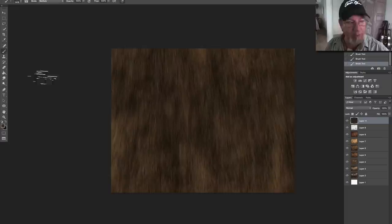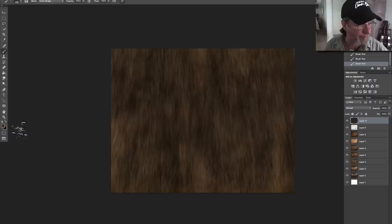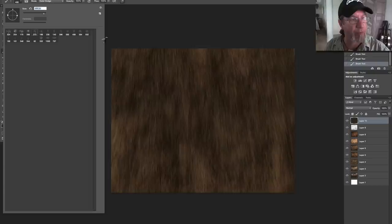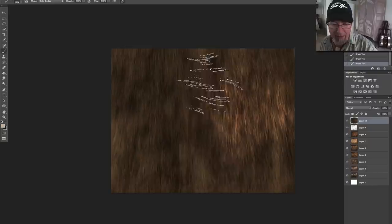So now let's set our blend mode to color dodge. And let's grab, I don't know, let's grab this brush. Actually, let's try a different one. Let's try these brushes. Nice and large. I'm going to lighten that way up, and I'm lightly going over the top of this. Set on color dodge, and look at that texture. I'm going to bring this down just a touch.